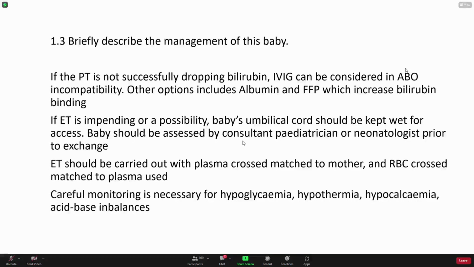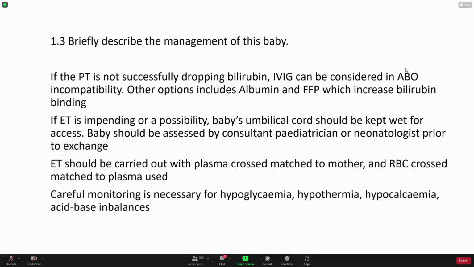So I would be really happy to see a quick answer like this, right? Because it tells me this person has practical knowledge. For you to do the exchange transfusion, you either have to have a central venous access, or a peripheral venous access plus an arterial access, or you should have the umbilical cord access, right? It is very important, because by day 2 the umbilical cord starts getting dried. So what you can do is use a saline soaked towel on the umbilical cord to prevent it from drying up, right?